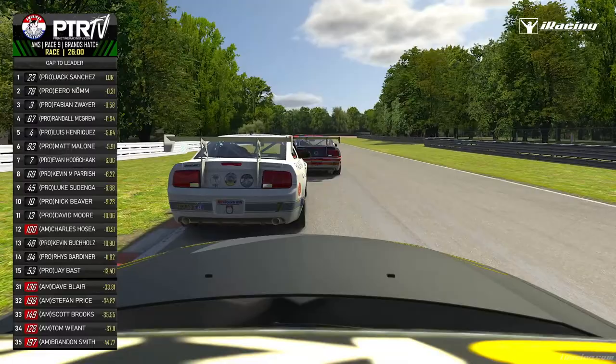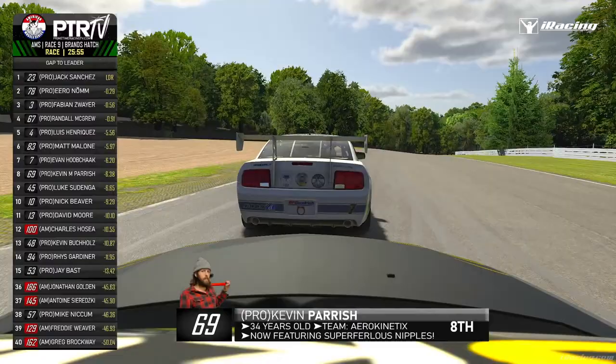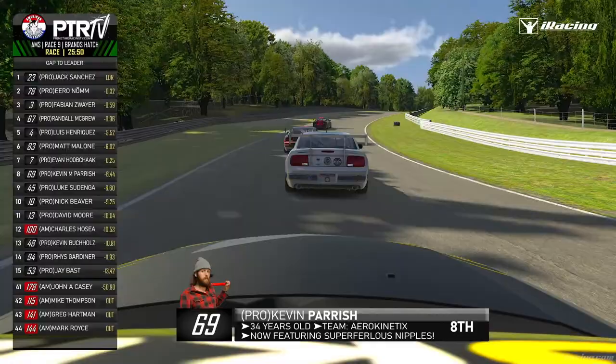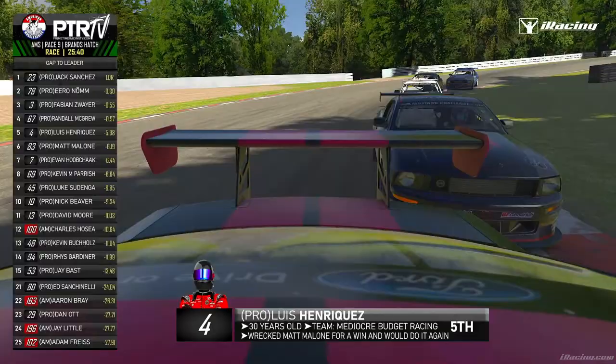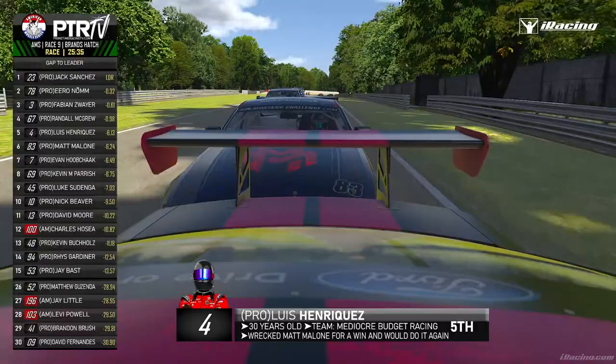There's, I believe, Kevin Parrish on board. He's part of this battle. And man oh man, the elevation change on board is just so much more drastic. Gives you a good idea what these drivers are dealing with, the way that it impacts visibility as well. But this is a great little battle here for position. And I'll tell you what, looking at the scoring and timing, Sedenga has gotten back to these drivers. So a little bit of a hiccup, but he is back in the fray.